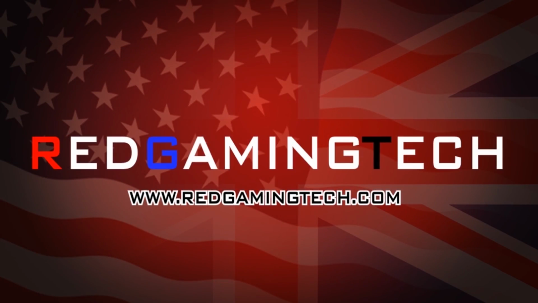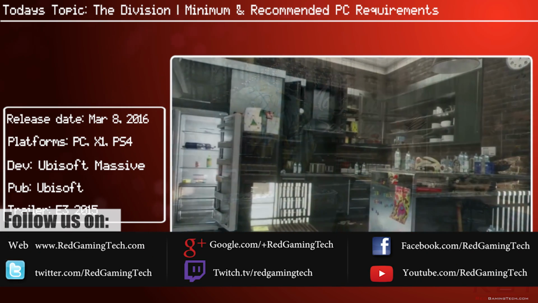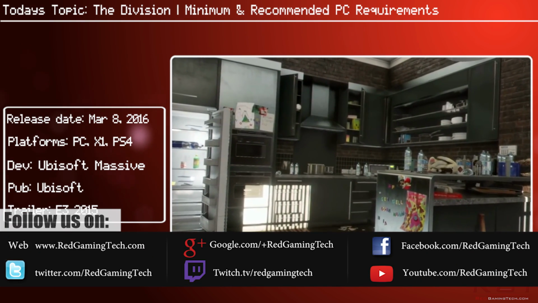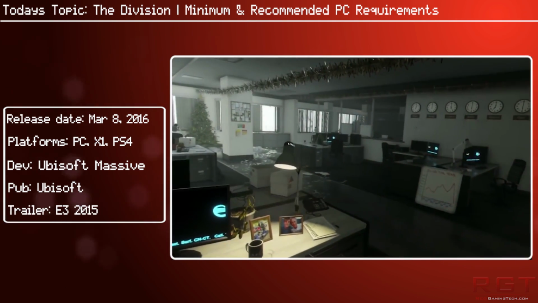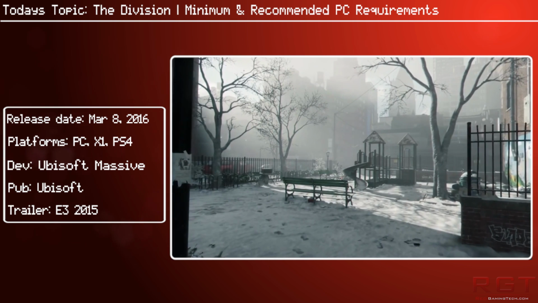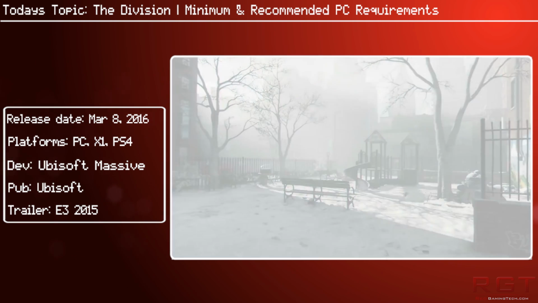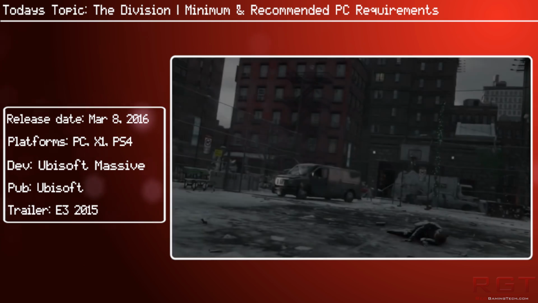Just when we were all wondering how The Division is going to perform on PC, Ubisoft has released the official minimum and recommended specs for the game. Now, obviously this game is coming out before too long. Of course, the beta for the game is actually beginning in just a few days, so perhaps if you're wanting to dip your toes into the beta, then have a look-see at this.